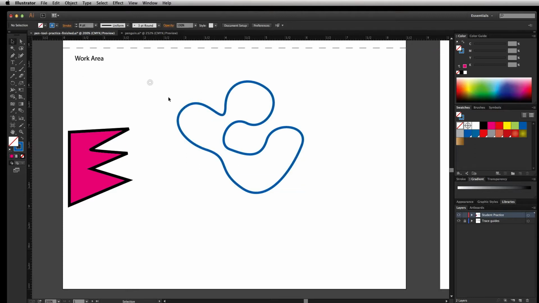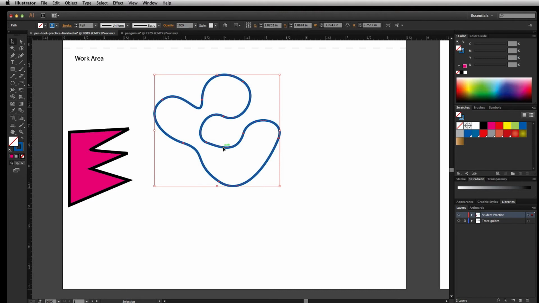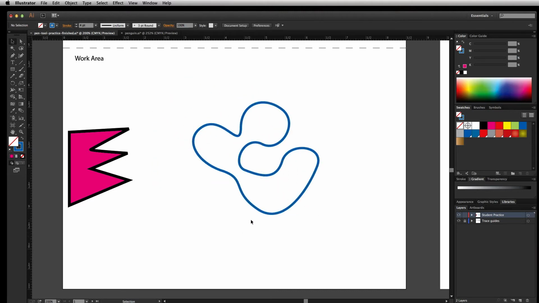But this is allowing me to create mathematically created vector lines using Bezier curves. Now this shape isn't anything, and it doesn't even look that good, but it is practicing that idea of creating the curves by stretching the handles out. But what happens if you did want it to look like something and for some reason you just didn't do a good job? Well, this is where we can do a couple of things.